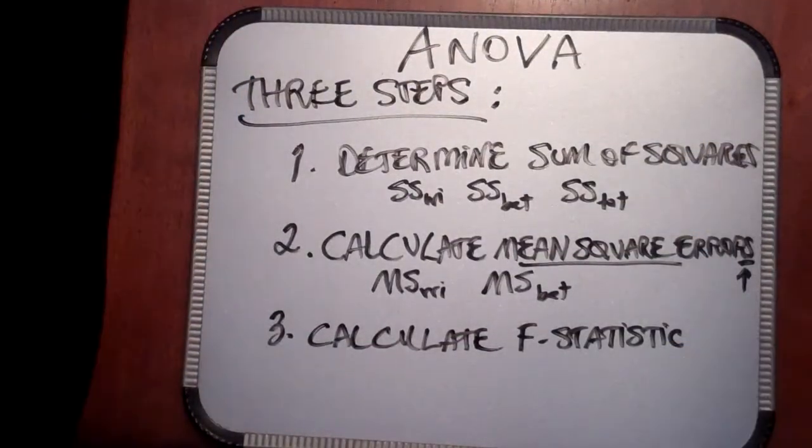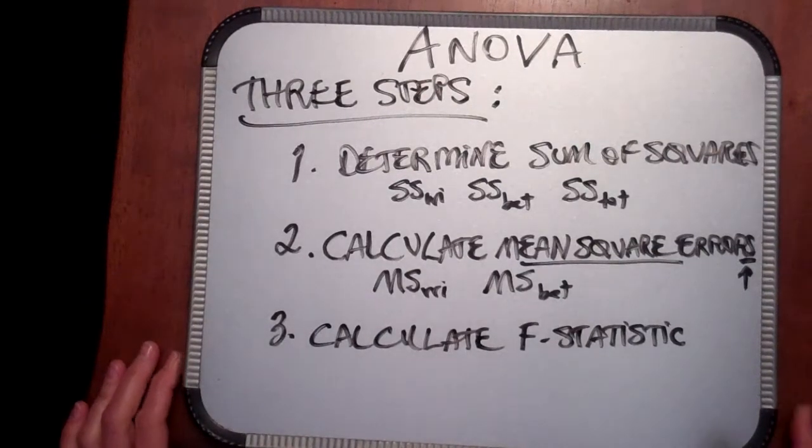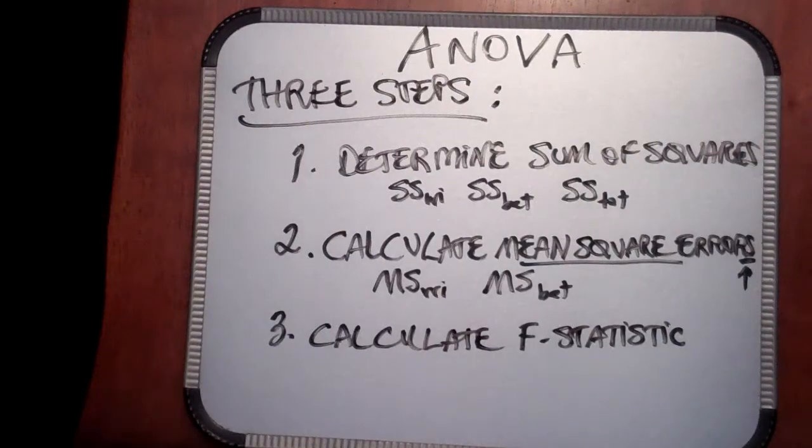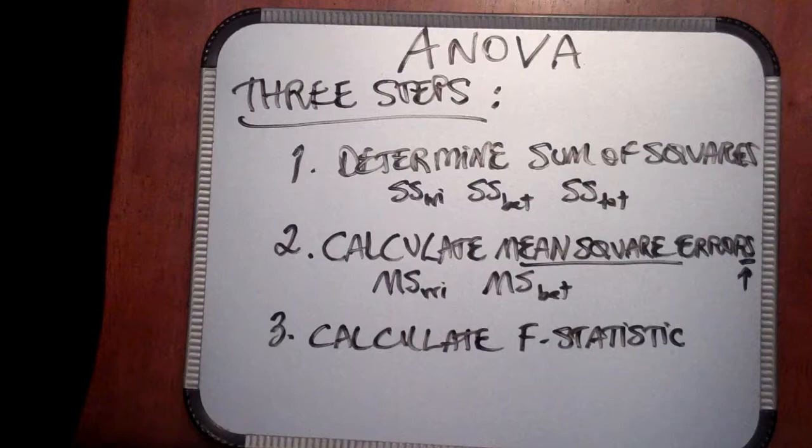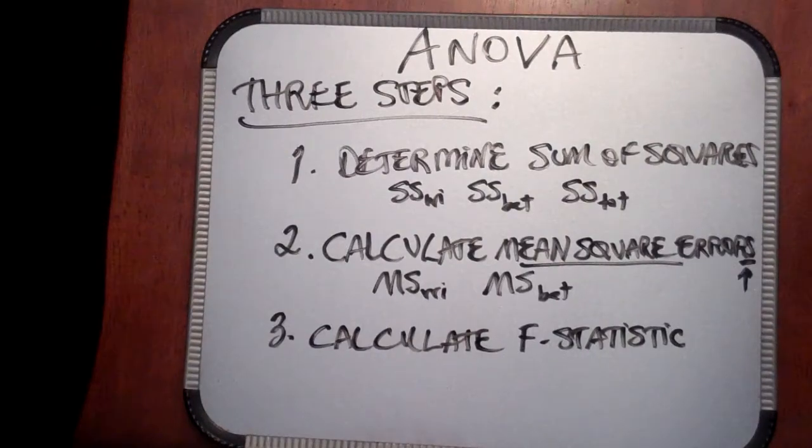You're at the point now where you're ready to start doing your calculations for an analysis of variance. Now, you'll see that there are additional calculations that you have to go through for the ANOVA that you did not have to go through for the 2 sample tests that you've learned so far. But just to make sure that you're very organized in your thinking about this process, these same 3 steps are going to be followed in the calculation of the ANOVA.